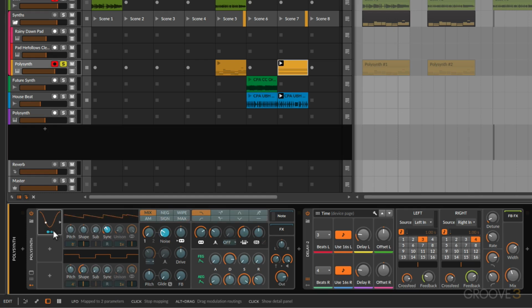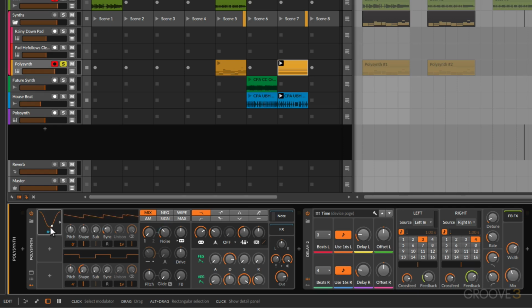So I'm going to tick off and play back. I can change the amounts, and it'll change how much is being modulated. So I'm using different amounts, but using the same modulator, just using one modulator to modulate multiple parameters.